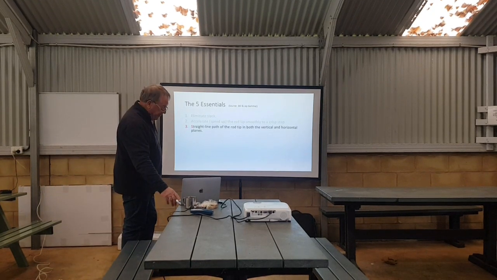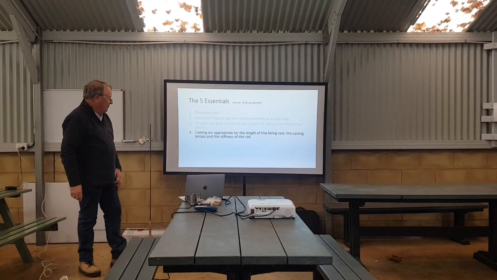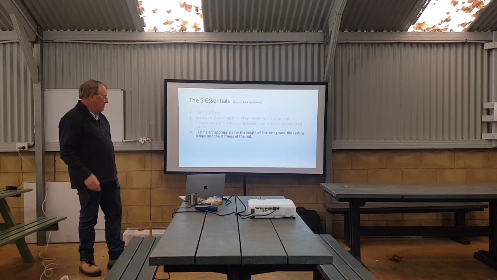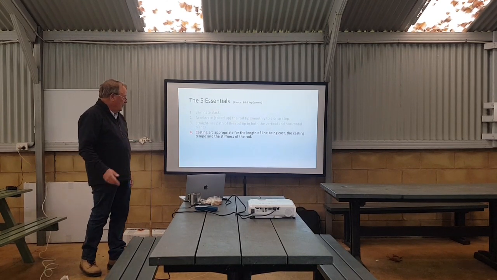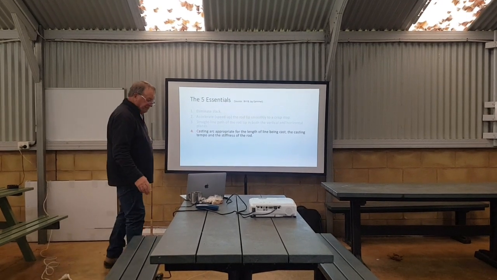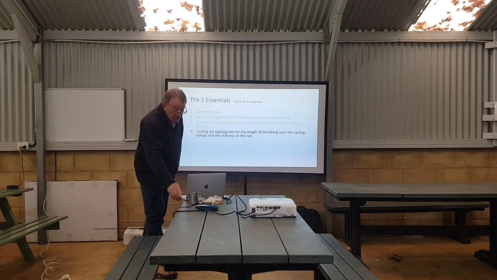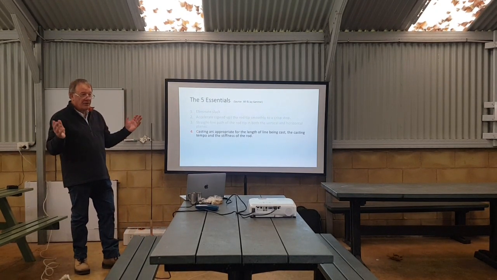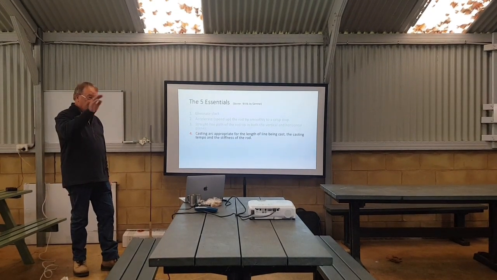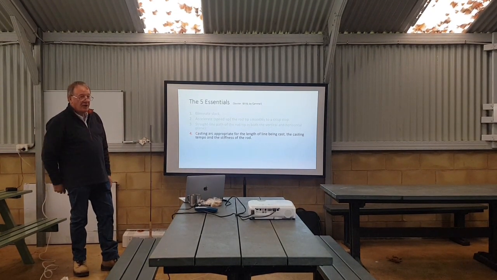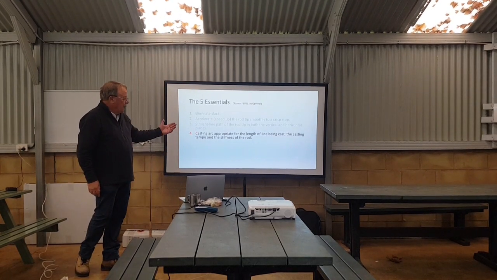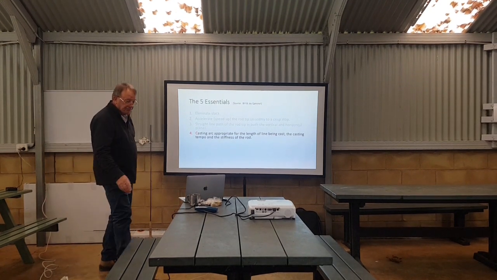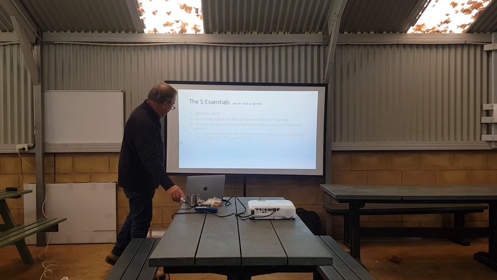Okay, the fourth of the 5 essentials: we need to be choosing a casting arc appropriate for the length of line being cast, the casting tempo that we're using, and also the stiffness of the rod. Now you guys all know the casting stroke. If we use too wide a casting arc, the chances are we're going to throw a wider loop than we want to, because the rod tip's probably not going to go in an entirely straight line. If we use too small a casting arc, for the amount of line we've got out, we're probably going to throw a tail in it. You can start to see why all those things are important.